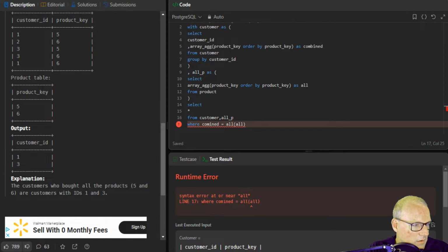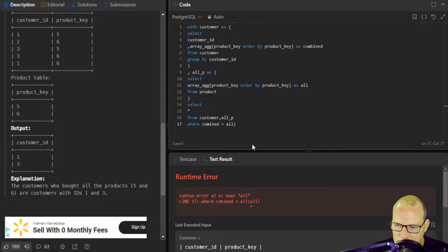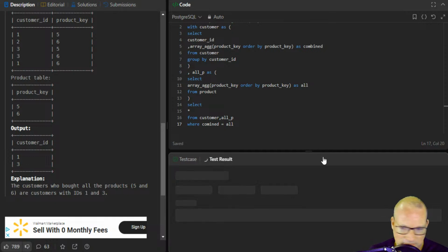Comparing arrays in SQL. Is that it? Is that seriously just it?